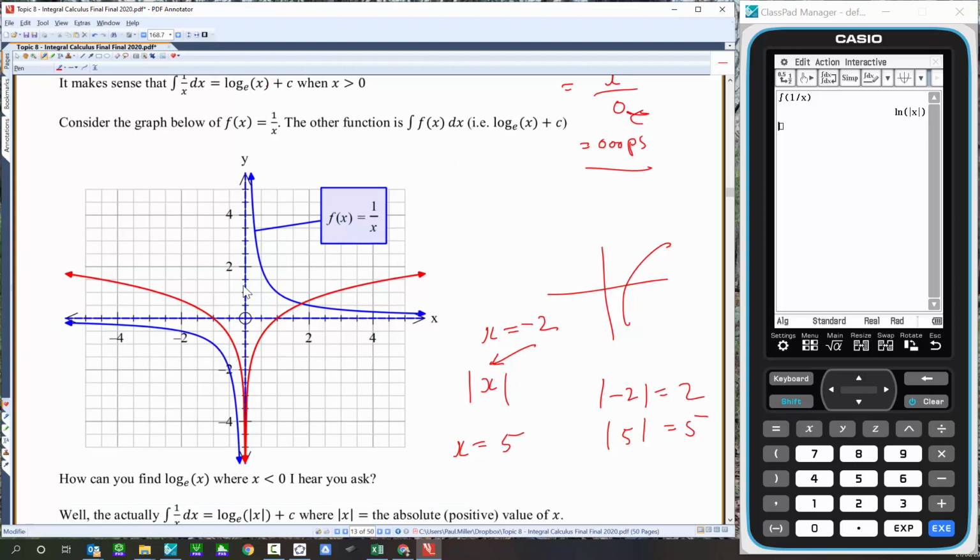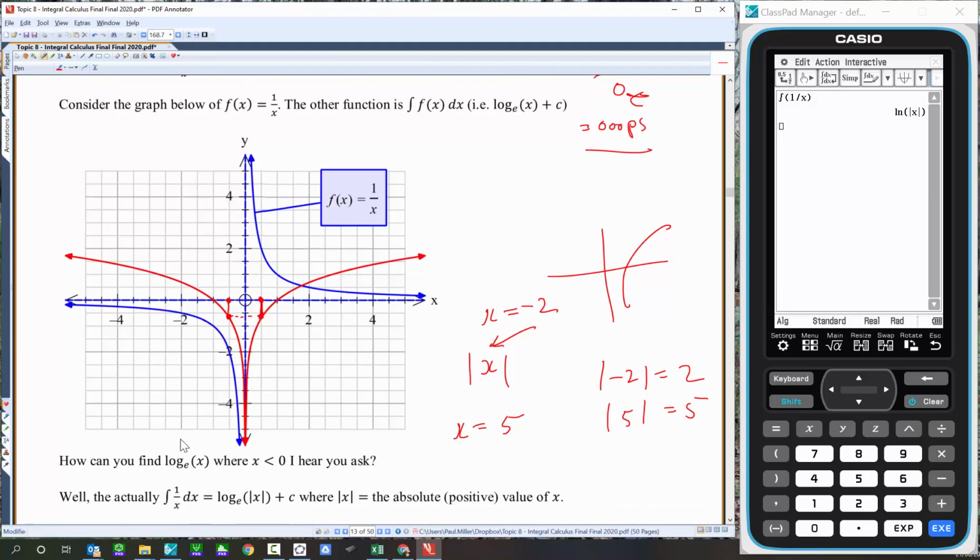And you can see why this works, because let's just say I've got this value here. I've got 1 that I'm subbing in, right? Now notice what happens is into the antiderivative, this number comes up. Let's have a look on the other side and sub in -1. What comes up? It's the exact same number. All right, so we can use -1, we can use +1, but what I can do is absolute value that -1 and just make it a 1.